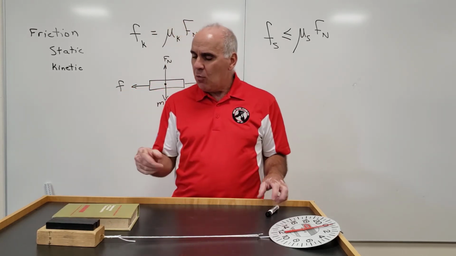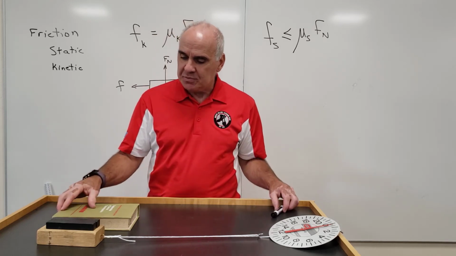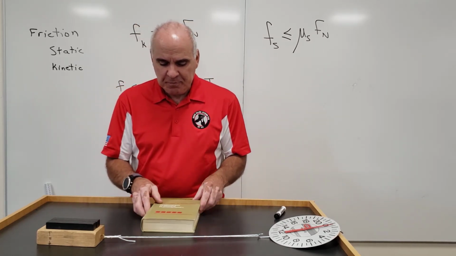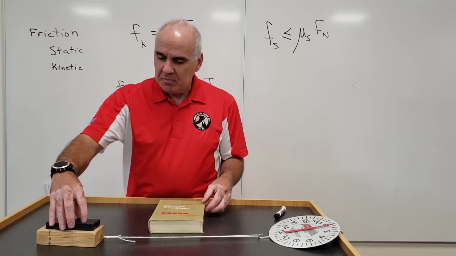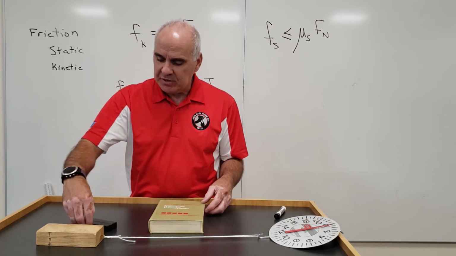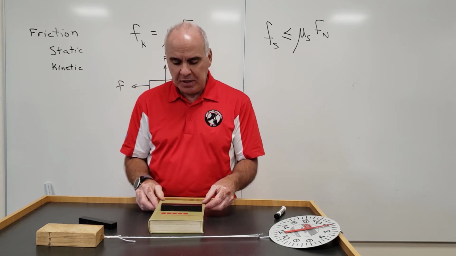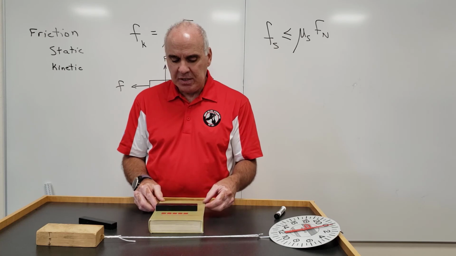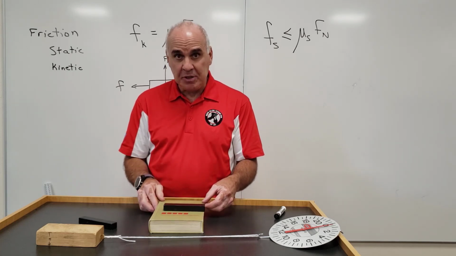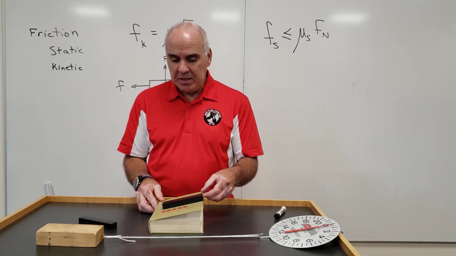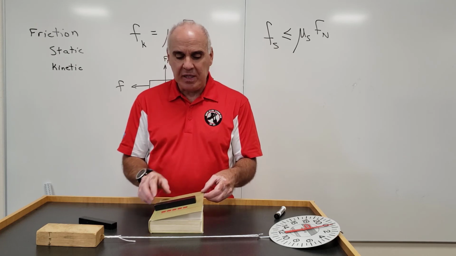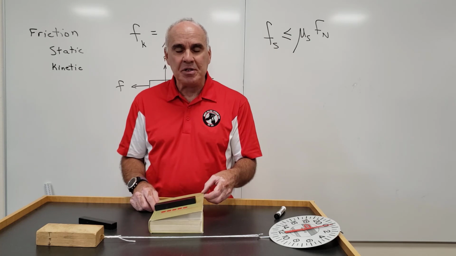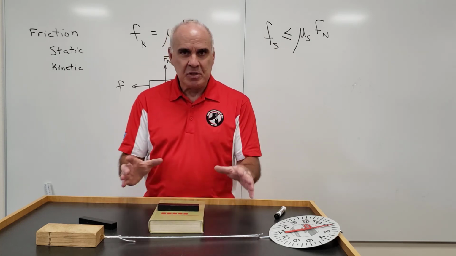Okay. One thing that we can do is determine the value for the coefficient of friction. I can take one of these bricks, for example, put it on this book, and as I lift the book up and it tilts, you'll see the brick begins to move, right? And where that moving takes place, the free body diagram will help me determine what the coefficient of friction is. We'll do that in a later video.